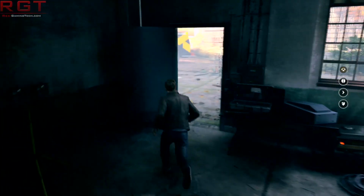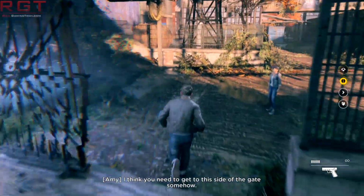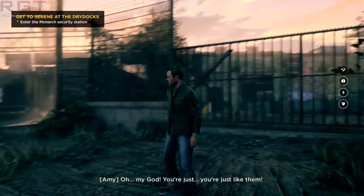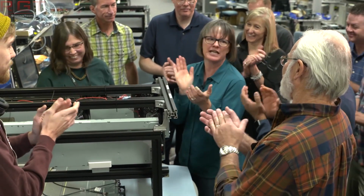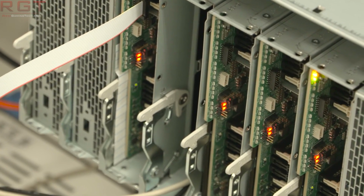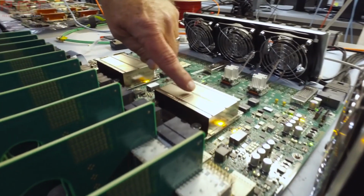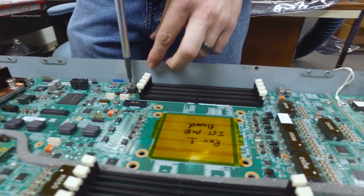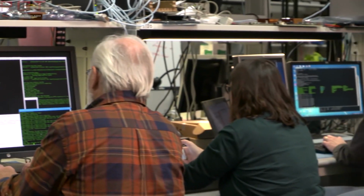The machine's processor at its heart is really a SoC. Folks who have been following, let's say, the PlayStation 4 or any other console development for a while will know basically what a system on a chip is. In this case, it combines multiple different parts, including, and perhaps the most important part for this machine, the photonic interconnect. So all the photonics really does is let one piece of silicon, for example the CPU, talk to another piece, such as memory, and it does this via light. Light can travel much faster than, let's say, an electron flowing down a piece of wire, or in the case of a circuit board, a traditional trace.